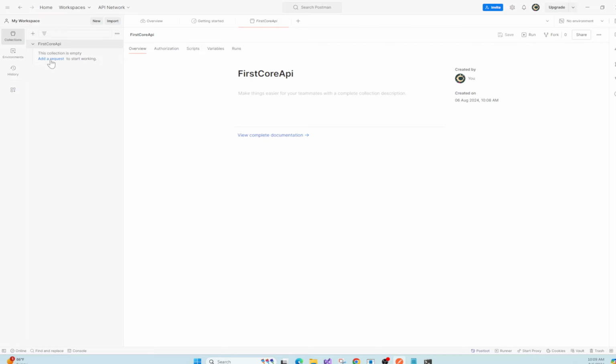The advantage of collections is you can run the entire collection easily. I'll name it dev student API, and add a request.